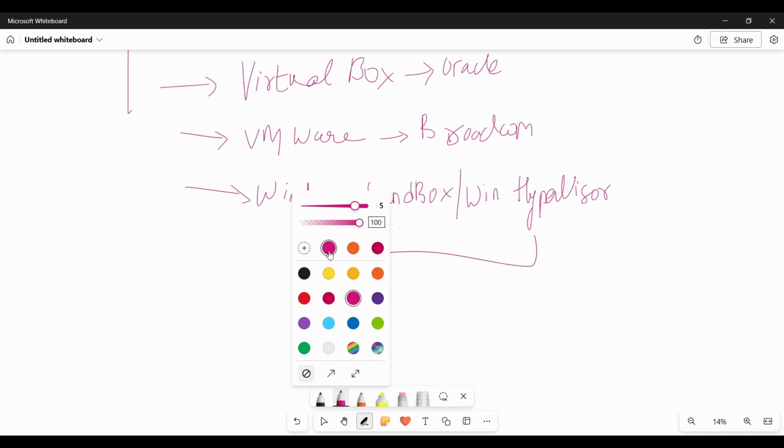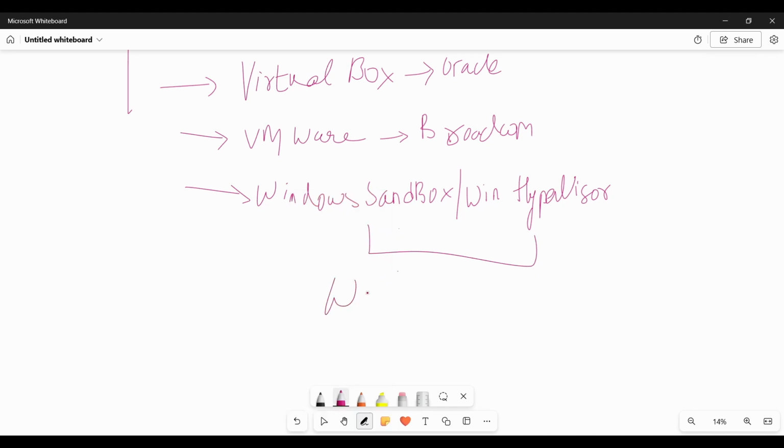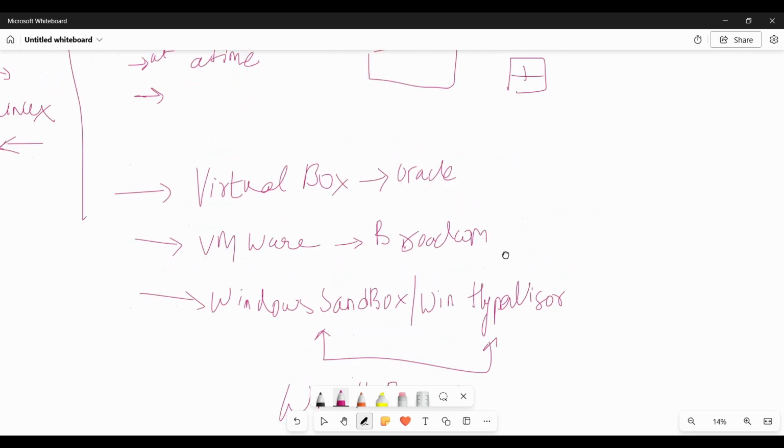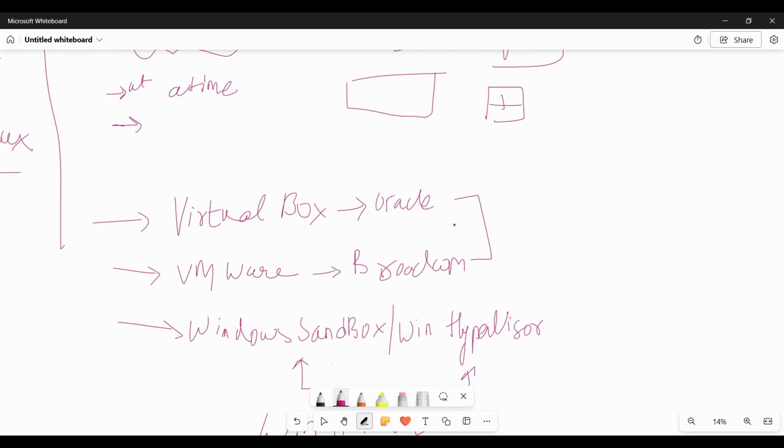For this you need a Pro version of Windows 11, I guess, or you can enable it in the Windows settings. Many people won't use it because it's not available in the general versions of Windows, and most people use these two: the Oracle one, VirtualBox, and VMware provided by Broadcom.